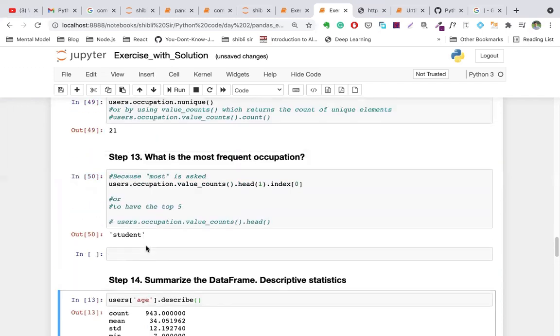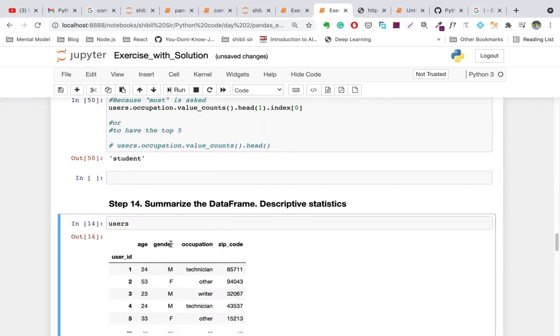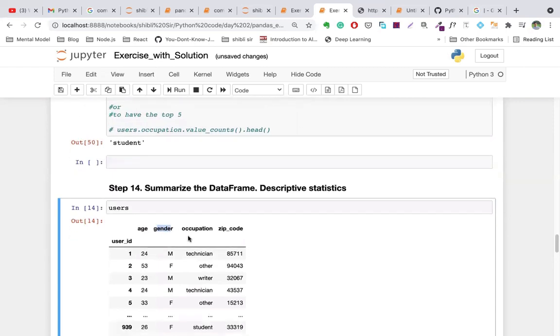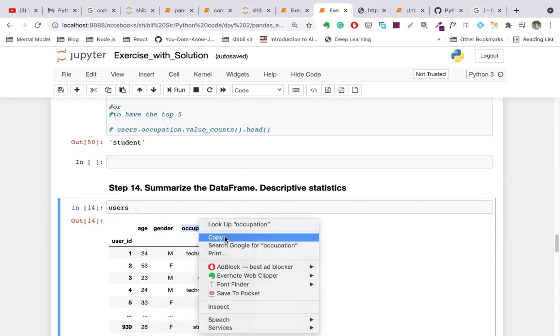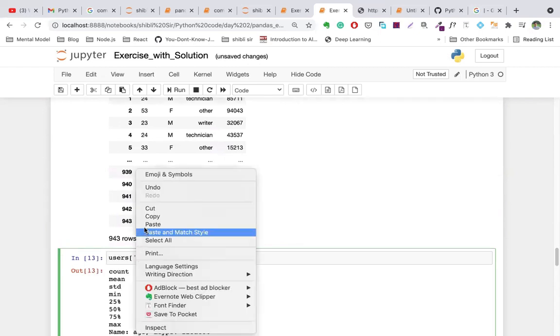But if you want to know, for example, user gender, there will be no statistics, because it is male or female. Occupation, let's go to the occupation and see what happens. Occupation describe.